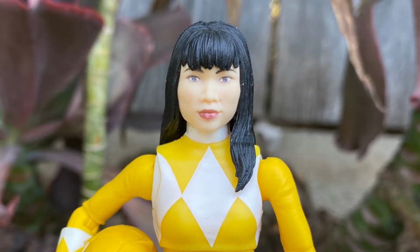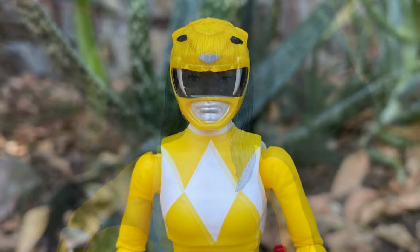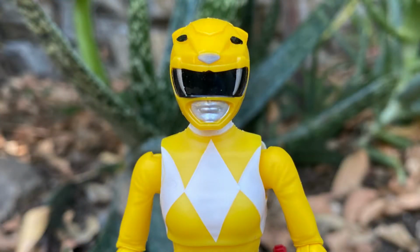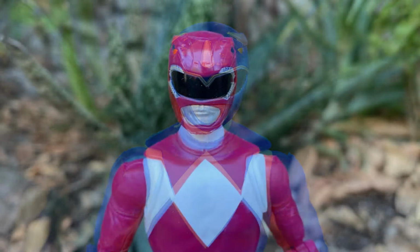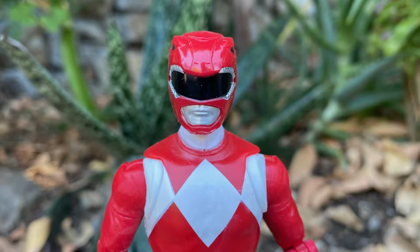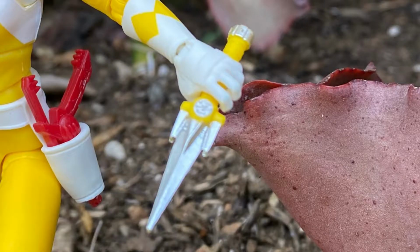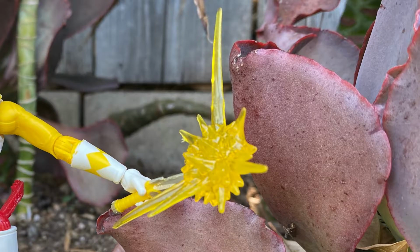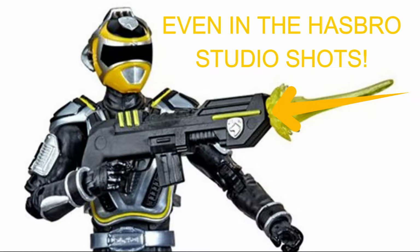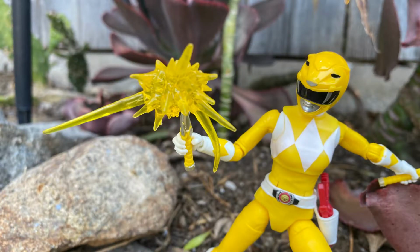This head is not 100%, but I'm glad it looks good. The helmet sculpt for the Yellow Ranger is just right, a huge improvement over Billy and Jason's helmets. The power daggers look a bit thin to me, but the sculpt is totally right. The blast effects are whatever, I don't care for them, plus they can be deformed easily. Look at how lame this looks.